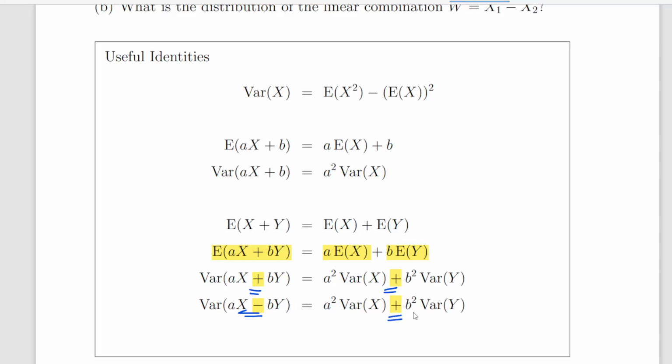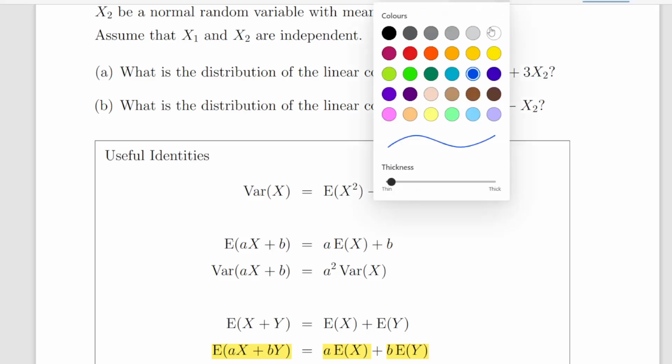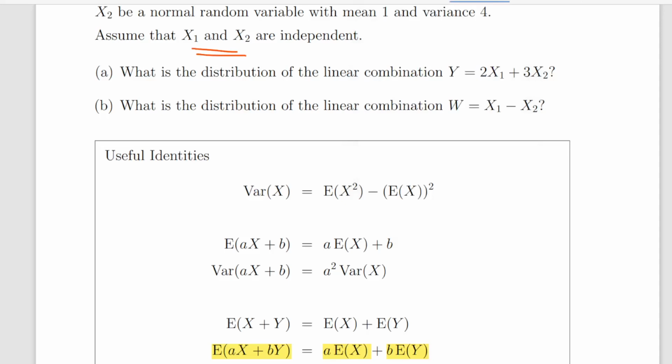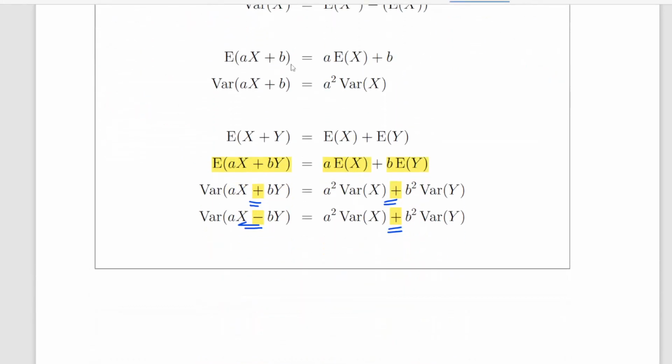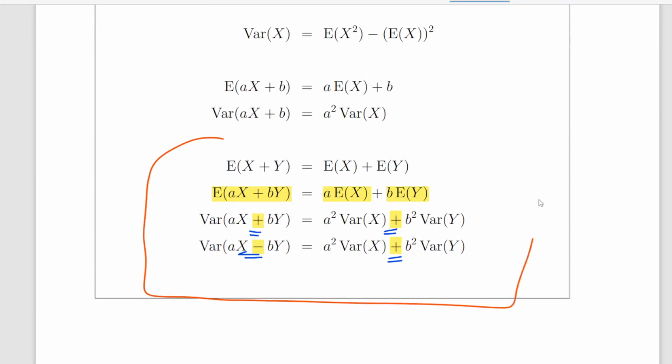You can rationalize that: the coefficient is minus b, so when you square it, it just turns into a positive number. B squared is positive, so that's why it works out like that. An important thing I clarified is that these were assumed to be independent, because if they were not, we would have variations of these formulas that deal with that extra level of complexity. So these are for when x1 and x2, or x and y as we are calling them in the identities, are independent. There are a couple of other identities well worth knowing about, but for the sake of brevity we'll go with these for the time being, and we will look at the other ones in other videos.